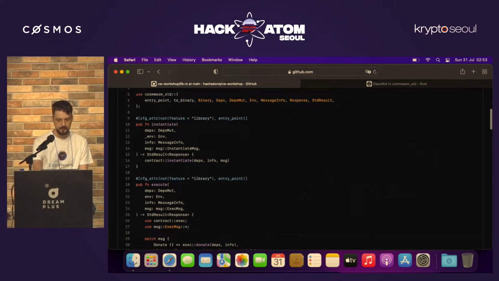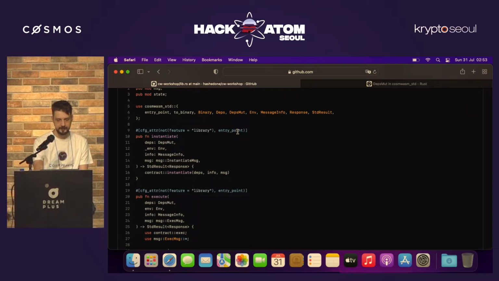And one thing you should also take close attention to is this entry point attribute. Why do you have it? Basically, CosmWasm smart contracts are compiled to WASM, but WASM itself is not working with complicated Rust types. We cannot send a dep mut from the WASM ecosystem directly. We can only send pointers, some integers, and things like that.